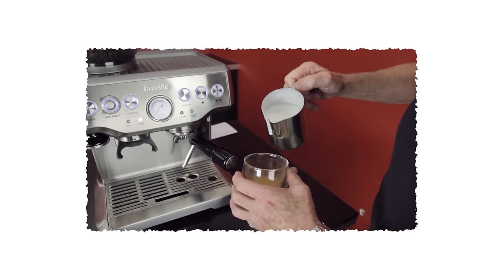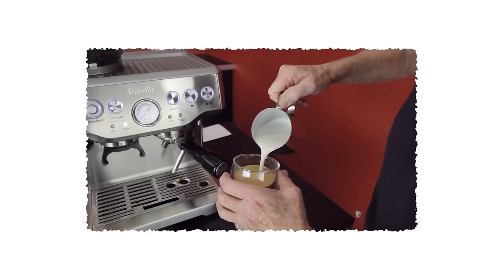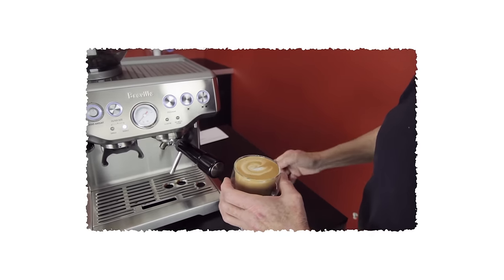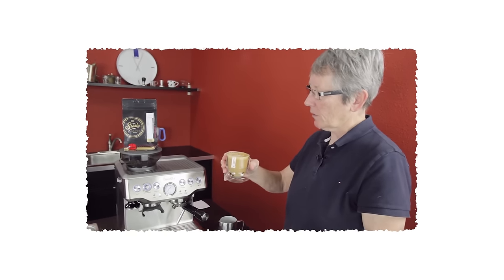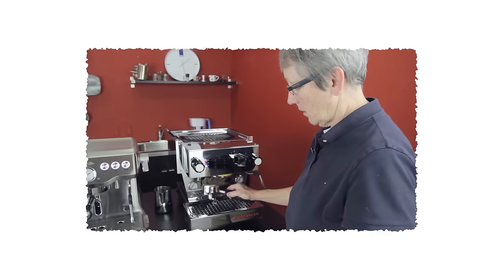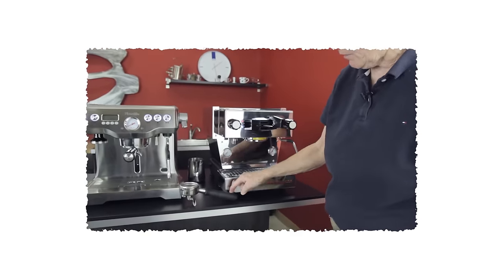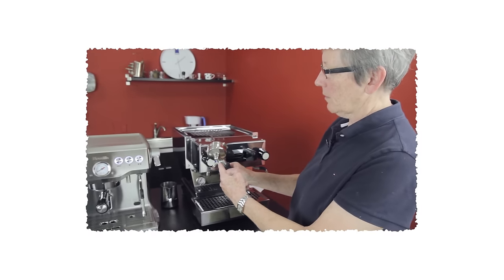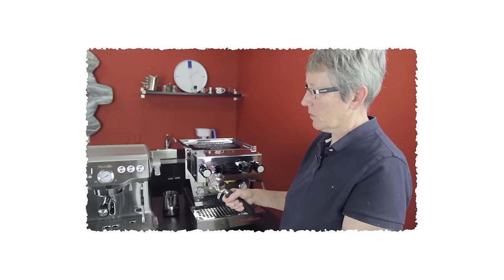A little foam. I almost dumped it — wow, that looks delicious. Made with stainless steel. Look how it sits: it's angled so that it's flat for tamping. Also a double spout — these are breakaway, so if you were to push down hard on this, it breaks away so it doesn't hurt anything.